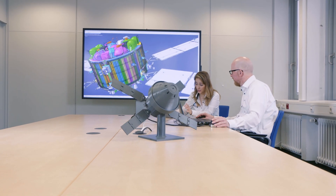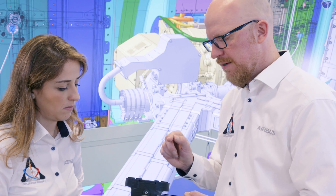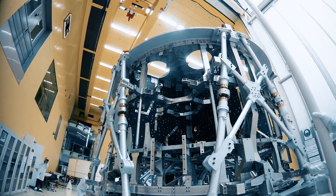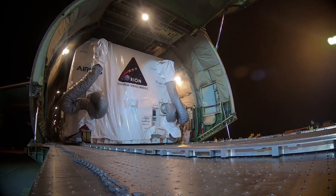If we have particular questions about why an integration is not as expected, we can use the digital mock-up or do advanced planning to prepare for an integration activity. If we have a new activity and are not sure how we will interact with the already existing environment, we can check the digital mock-up. From the structure arrival to delivery, it takes up to 19 months if everything went well.